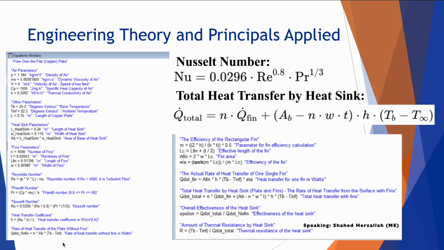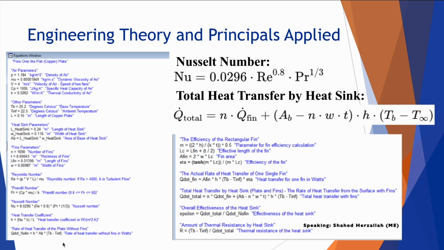In our project, we analyzed the performance of a heat sink using heat transfer principles, focusing on convection. We used the Nusselt number equation. In our case, the Rayleigh number of 38,421 indicates that the flow is turbulent. Also, our Prandtl number of 0.71 indicates that convective heat transfer dominates over conduction in the flow. Thus, our Nusselt number of 122.8 confirms turbulent flow.